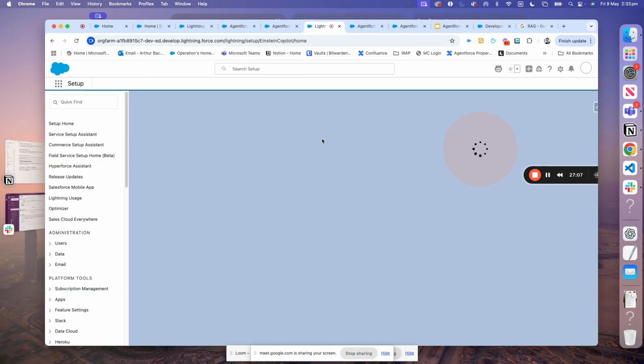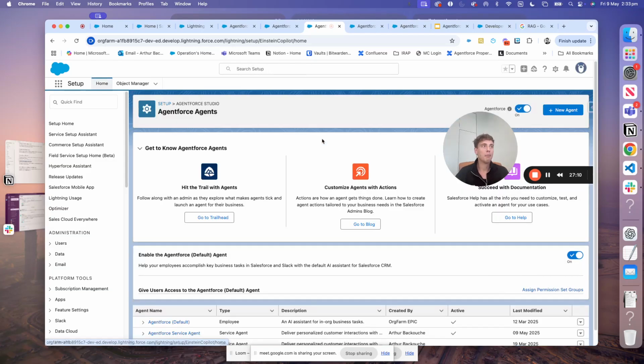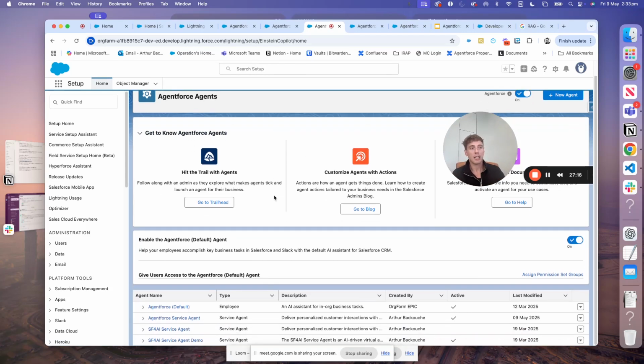And as you can see, it's very easy to do. We did the same setup in like 20 minutes. And I think one of the great things that Salesforce did with Agentforce is that they simplified the process of setting up the agent. But in fact, there is so much that is happening in the background.